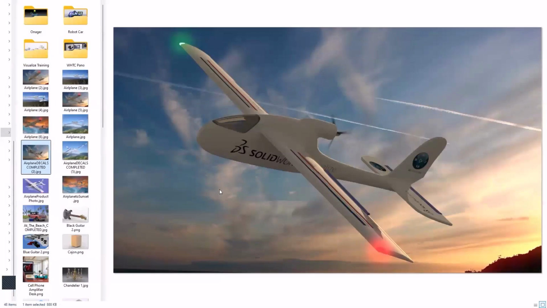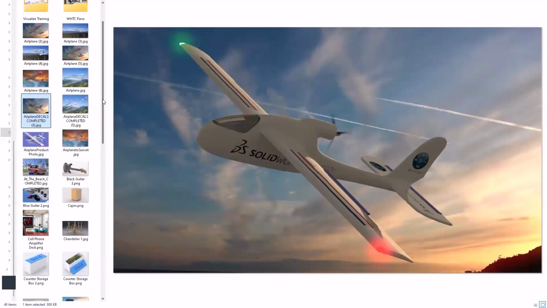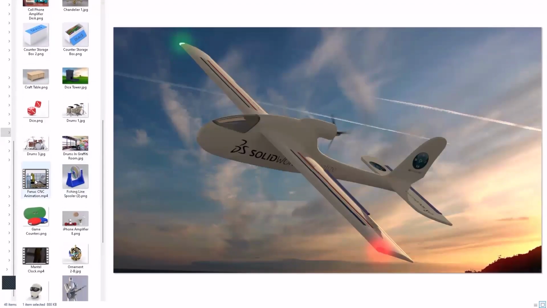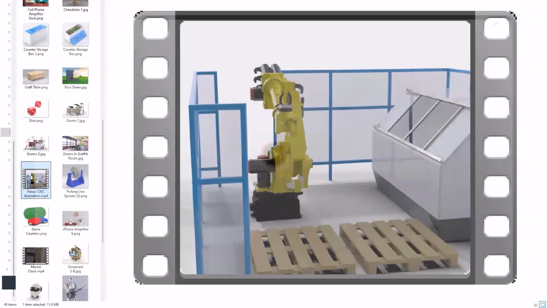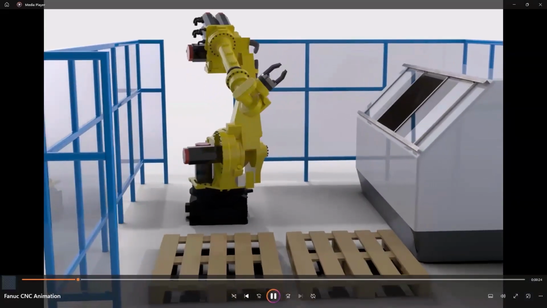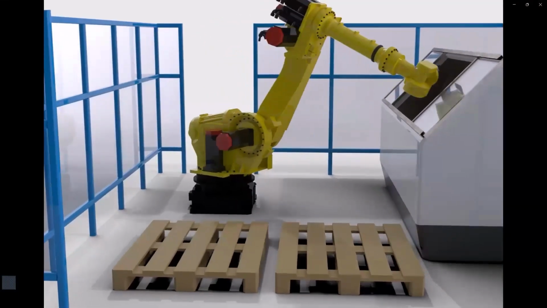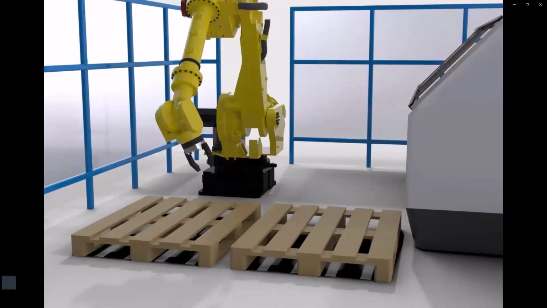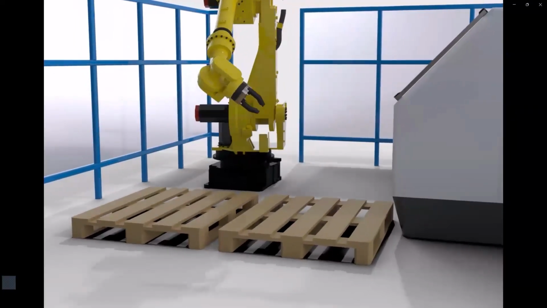I do. Actually, if you don't mind, and we've got a couple minutes, I'll show you a few things that we can do. Here's one, as a matter of fact. I'll just double click on this video right here. This video is a robot arm. It's a robot work cell with a lathe. It's a pick and place operation that you would see. A FANUC robot is what that is.